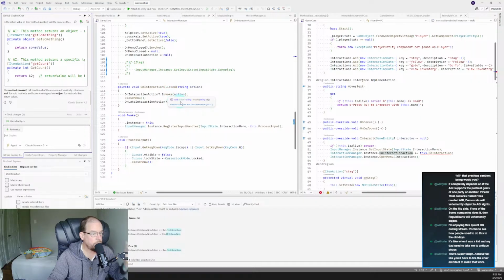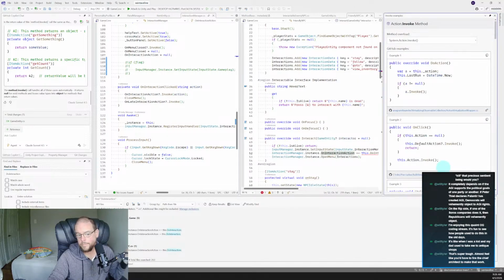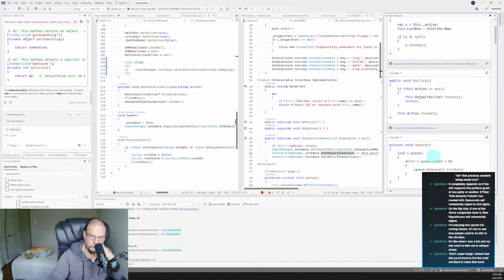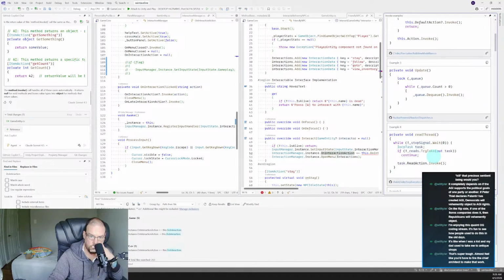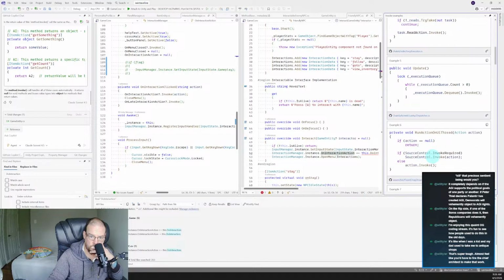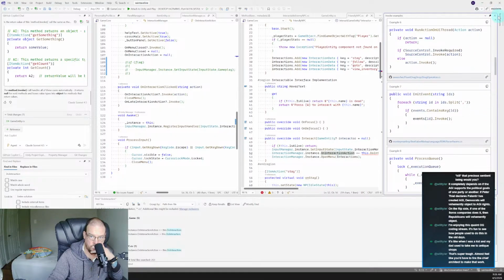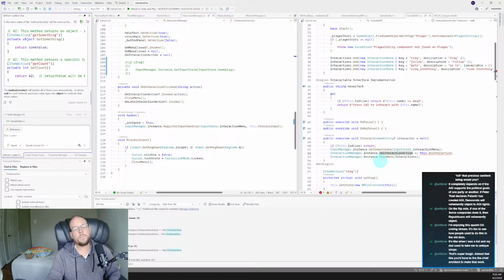Action invoke. Okay. So that tells me that it needs to be done a different way.